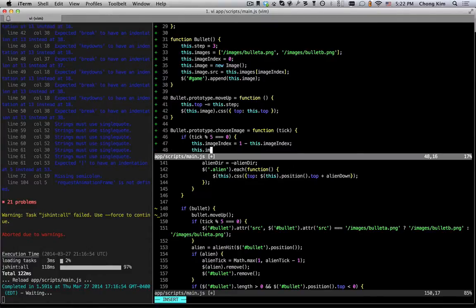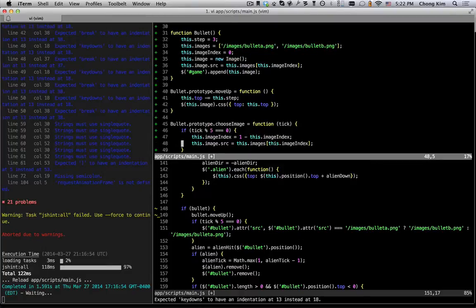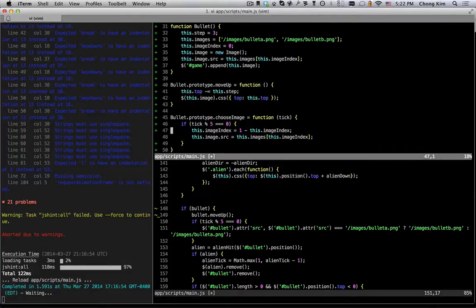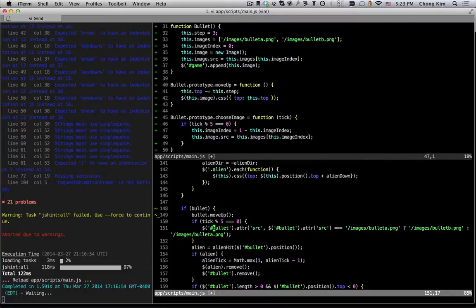So this image source is equal to images, oh, this image index. I'm going to change up there too. So it's not just regular image index, it's this image index. Okay, so that takes care of the swapping of the image.